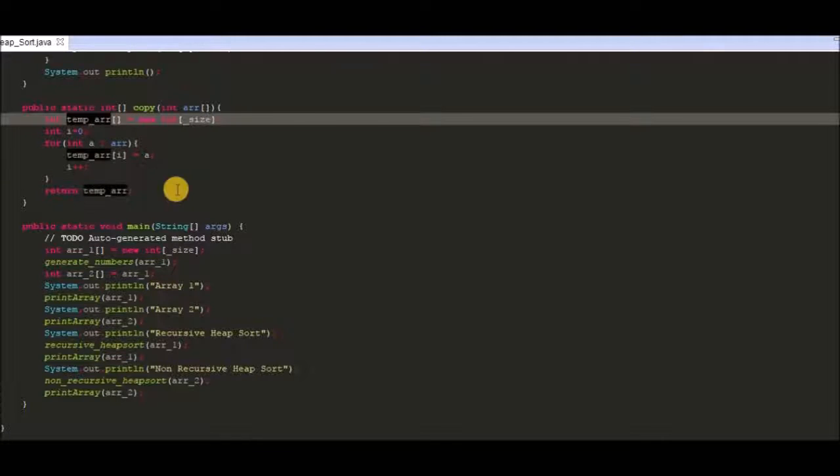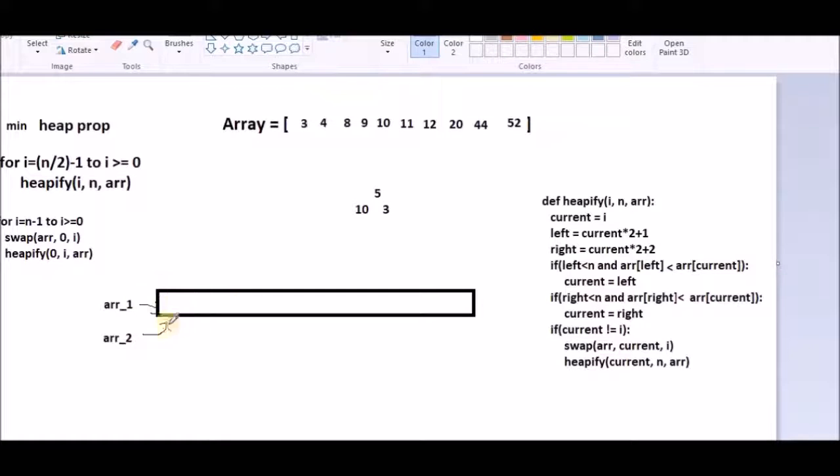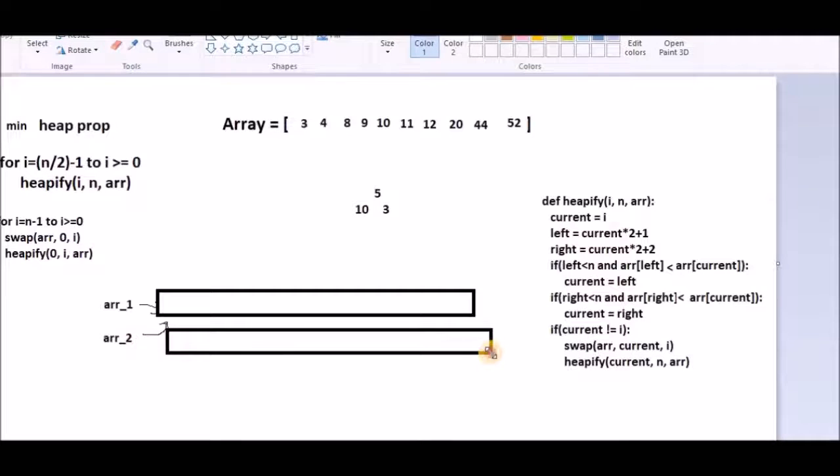I have created this temporary array and I'm creating a copy of this array, a hard copy, rather than just pointing references to the same address space. So in this case, when I do a copy function, it creates a new array of the same size, and it points towards this, and the elements are exactly copied according to their indexes.